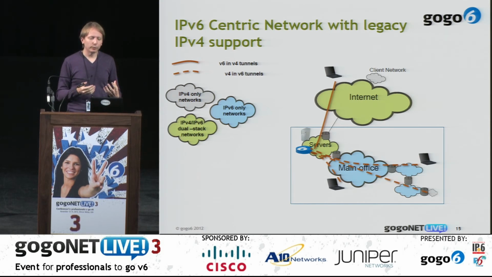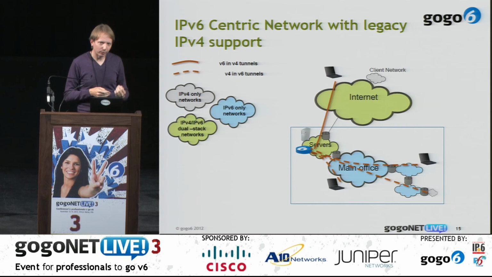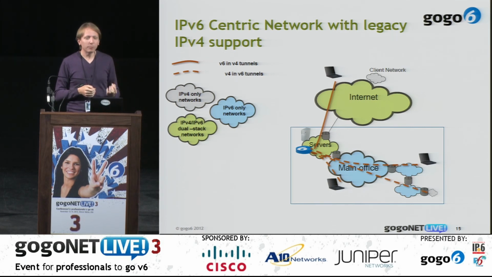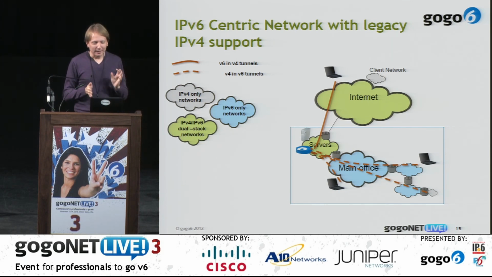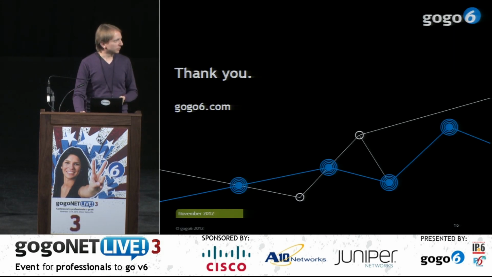And this allows you to slowly but surely phase out IPv4 and build a network that is optimized for IPv6. And that I think would be the long-term plan for how to do it. At least that is my take, as not being an enterprise IT manager, except for perhaps running Freenet6, if that counts. I don't know, not really, but still. Try to think of it as something you want to optimize building around IPv6, and I think in the long run it's going to save you money. That's it. Thank you.